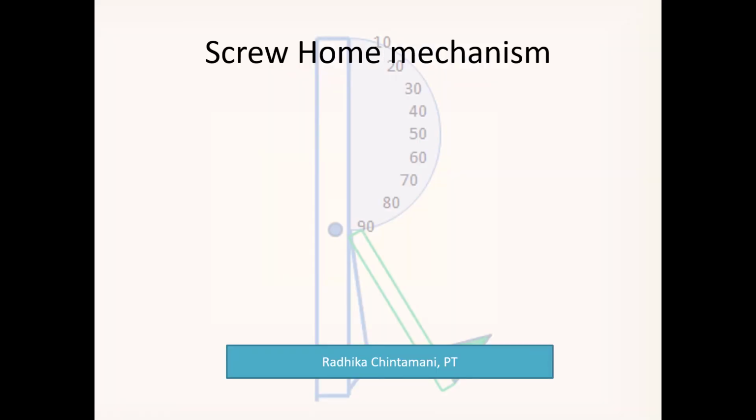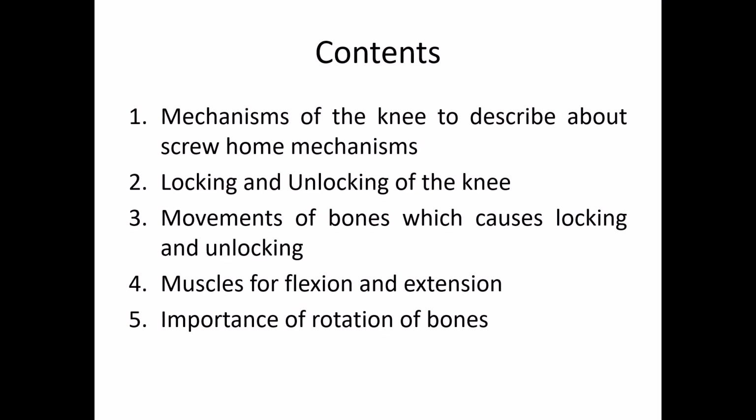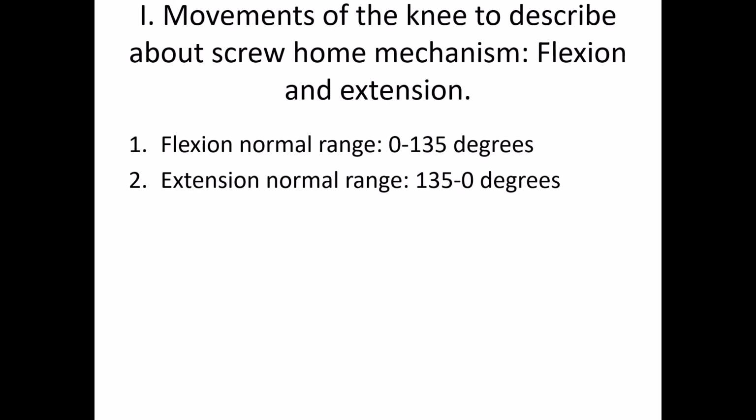So what we know about screw home mechanism is, imagine this is your femur, sorry for the diagram, this is your tibia, the center portion of the tibia is known as the spine. Your femur has to rotate in either direction, with the spine being the axis. That's the name screw home mechanism. So these are going to be your contents. Let's dive into it without further ado.